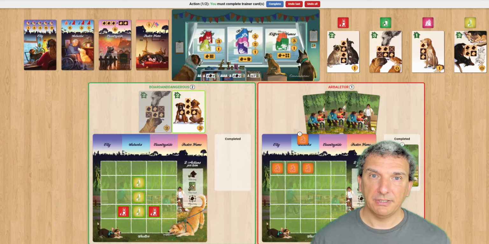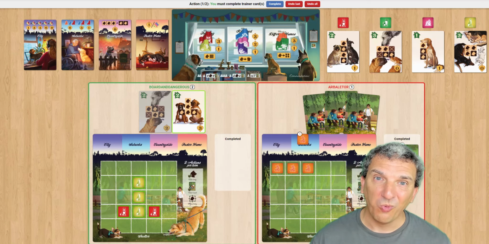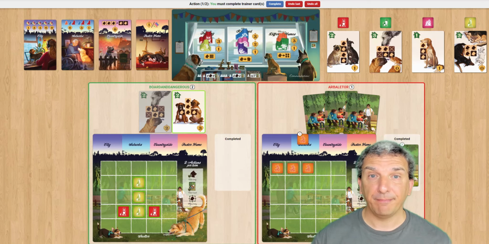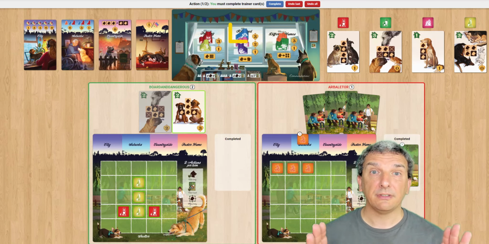So what happens if players tie? Ties are friendly in this game, as they should be, with such a warm and happy theme. And so in this case, let's assume that we're playing a 4-player game. 2 players have both rehomed 4 blue dogs. Everyone else has rehomed less than that. Both of those players would score 3 points. It's friendly ties. They both score the points for it.